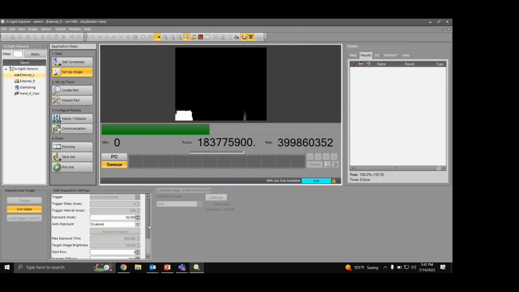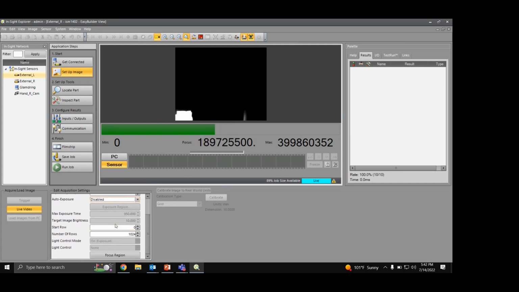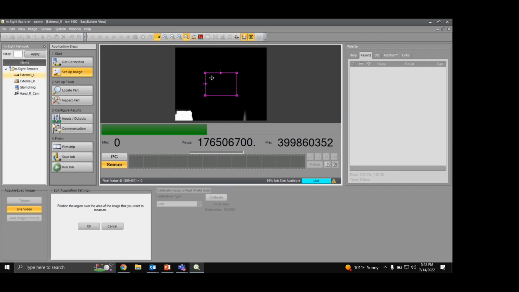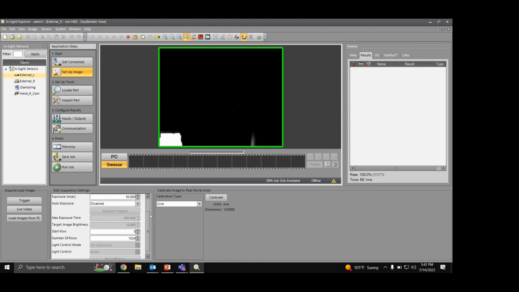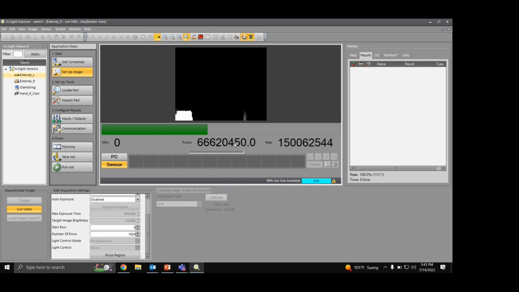Auto exposure, exactly like what it sounds like. It will try to set the exposure for you automatically. And this start row and number of rows has to do with the pixel density on the camera and where it's actually going to search for it. So don't worry about that too much. And then focus region is the last thing. So inside your picture, if there's a certain area you need to be in focus, you can move this focus region over it. And then as you twist the dials on the actual physical lens to adjust the focus, go back to live video, it'll change this focus number to match how well you're actually in focus. The higher the value, the better off you are.